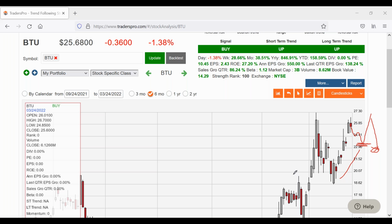It doesn't matter what. I shouldn't say it doesn't matter. It's got to work. I mean, in the long run, you got to make sure you're making more money than you're losing. And if you're not, then you got to make an adjustment to your trade management plan. But there's a lot of different ways you can do it.